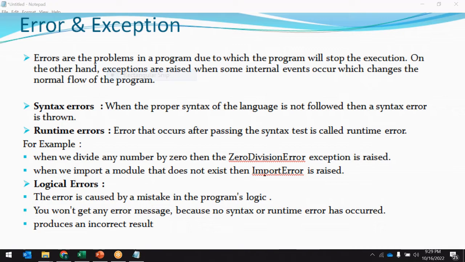Compilation being successful doesn't mean that there will be no errors. Definitely there will be errors. What kind of errors are we going to expect? Definitely not syntax errors, because syntax errors are taken care of during compilation. Then there are two other types of errors. One is a runtime error or logical error, where something is wrong with the logic. Say you are adding two numbers, but you are using the minus operator. Then it's a logical error.